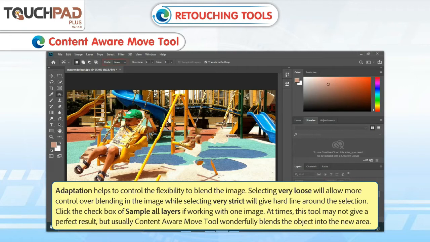Selecting very loose will allow more control over blending in the image, while selecting very strict will give hard line around the selection. Click the checkbox of Sample All Layers if working with one image. At times, this tool may not give a perfect result, but usually Content-Aware Move tool wonderfully blends the object into the new area.